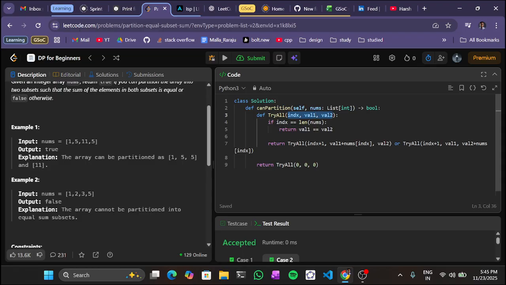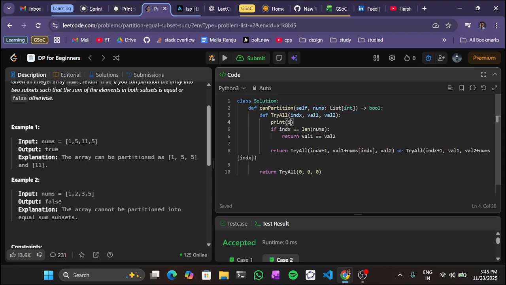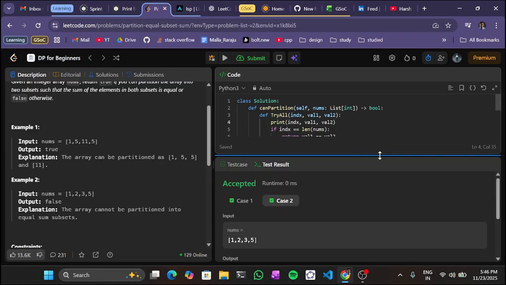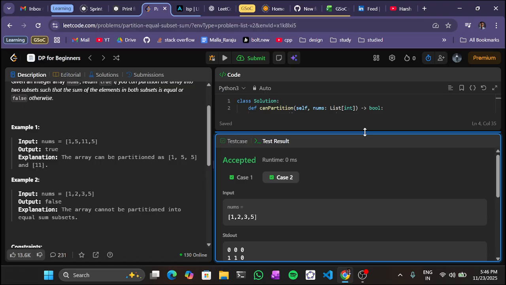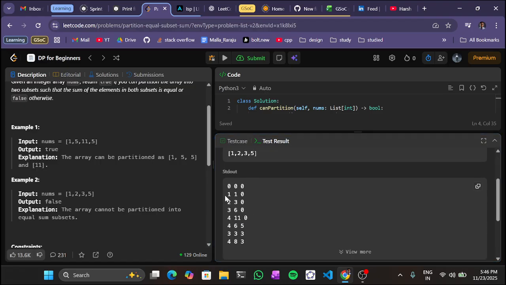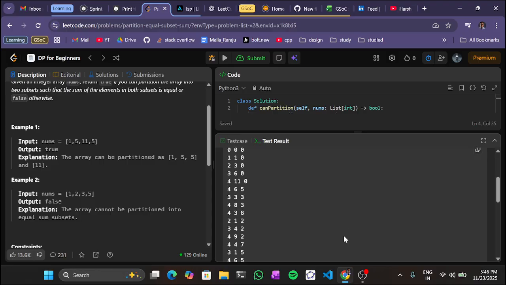So we need to understand, we have to print all these values and see how many times a combination is repeating approximately.